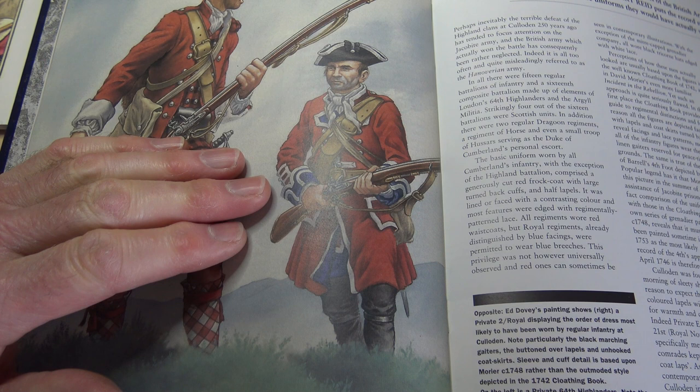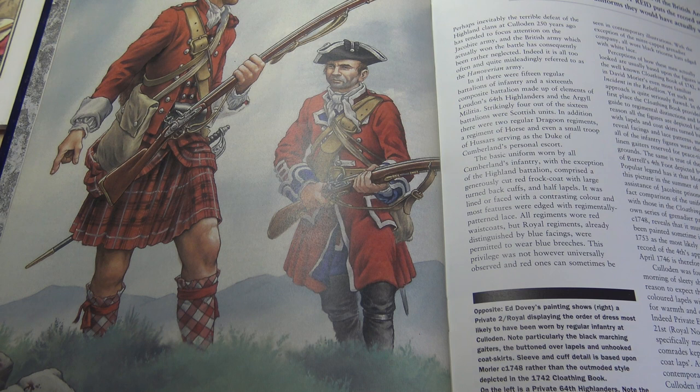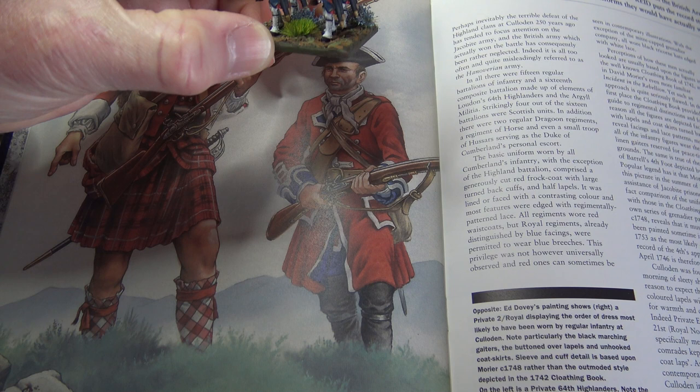And one of them was the pattern of the lace going up the sleeve. So this is an example of a ladder pattern, but you often get a herringbone as well. Now that makes it very difficult for a figure manufacturer like Crann Tara, who produce these really beautiful detailed sculpts, because they have to make a decision on how they are going to represent the lace pattern on the sleeves. So they have gone entirely for ladder patterns.